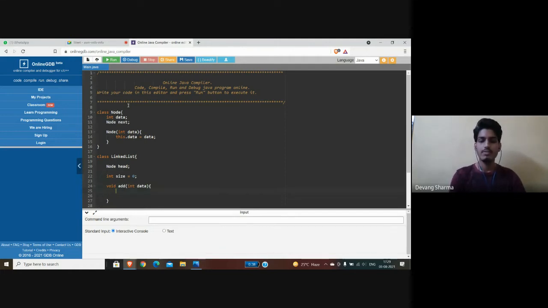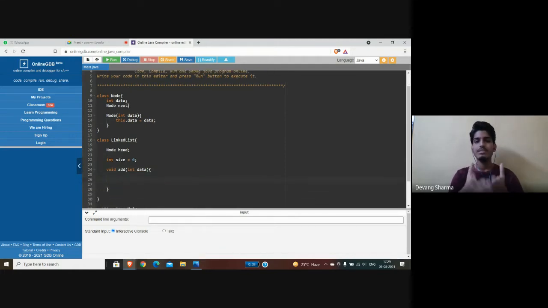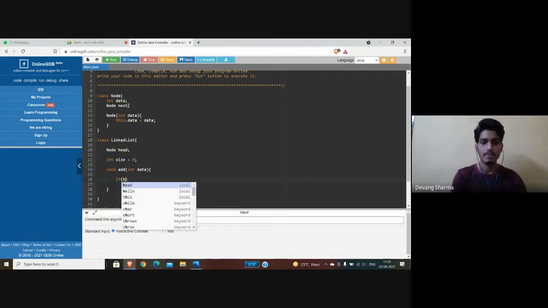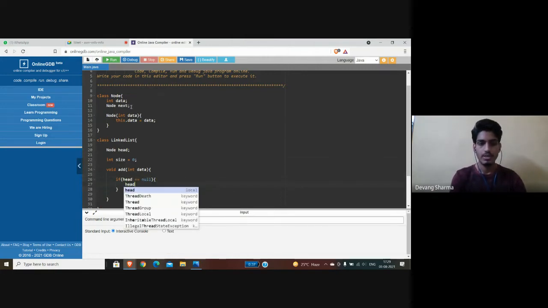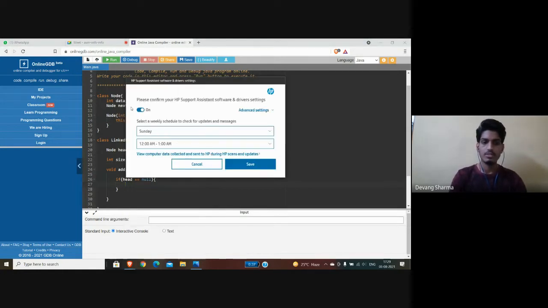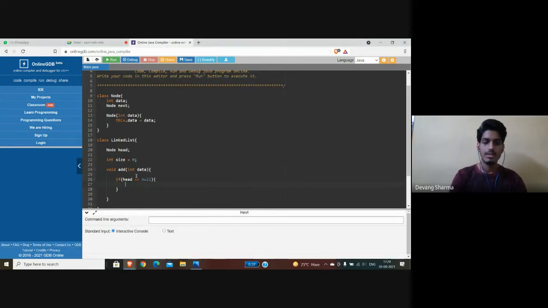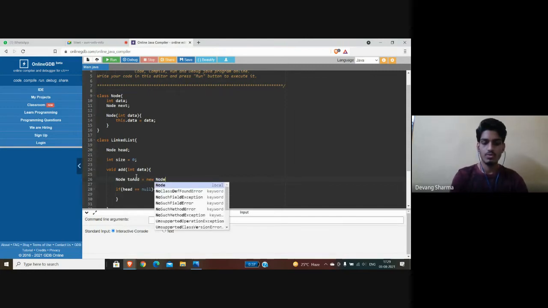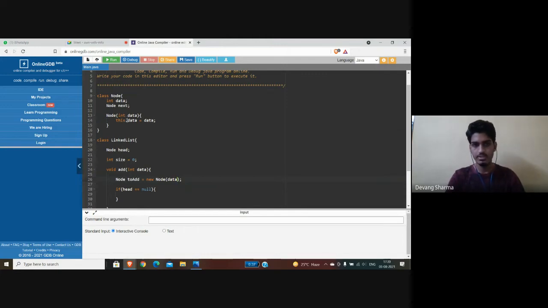Now the first step is we check if head is equal to null, because if the linked list is empty, there's nothing to worry about. We don't have to traverse, we just put the value in head. Before that I should create a new node for that: Node head equals new node, where we are sending data, and this will call the parameterized constructor.